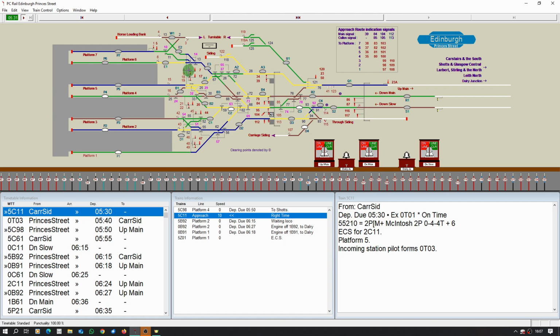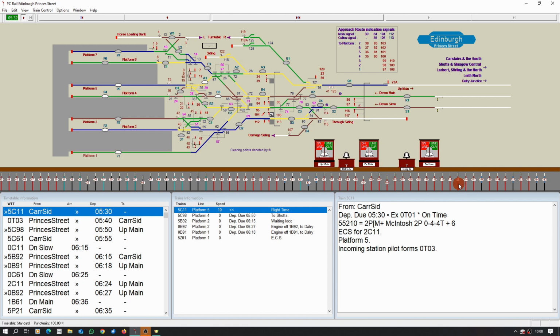Now you notice there are calling on signals on the signals from the station. We've got 8, 18, 21 and 48. These aren't actually used. They put them in for historical aesthetic purposes, but they were used to release a locomotive right behind another train leaving the station. But obviously we can't have 2 trains in the same track circuit on PC rail simulations, so they just put them in to make it historically accurate, even though they can't be used.